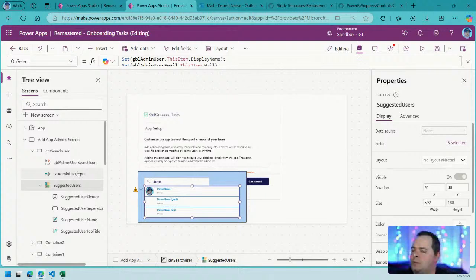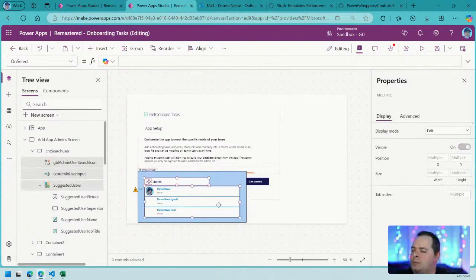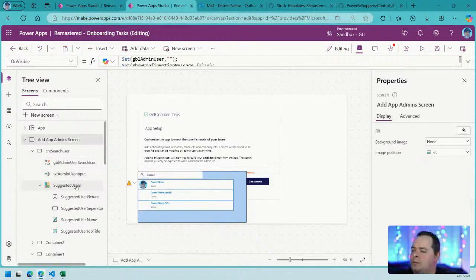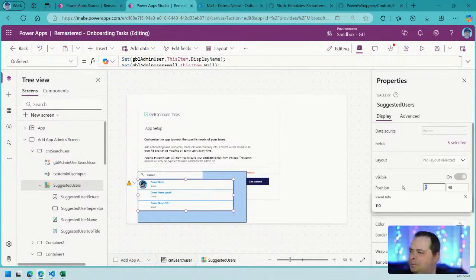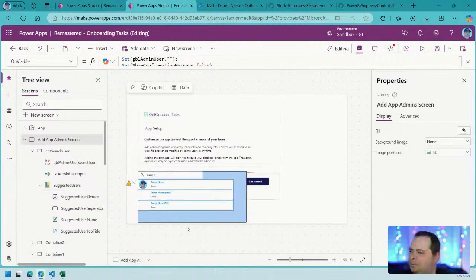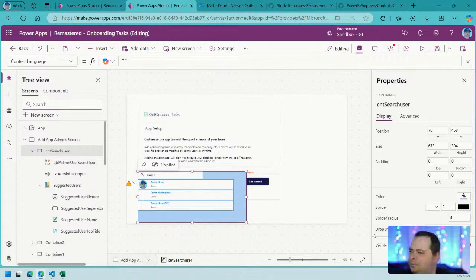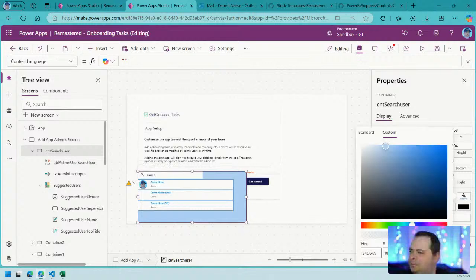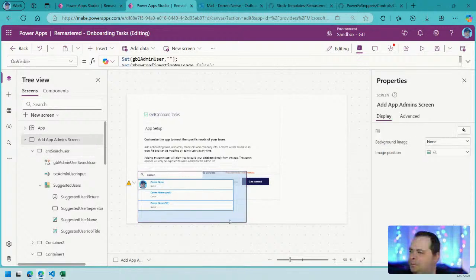Let's actually move this stuff. Yeah, I'm going to select all 3 of these. Move it up there. Okay. Set X to be 0. Now I'm going to set up this color to actually be see-through, so you see what's going on behind it.